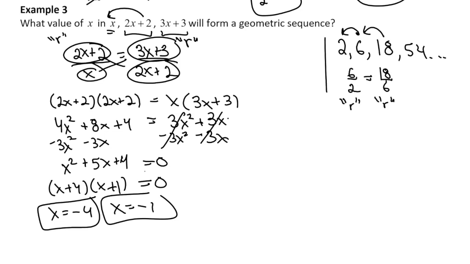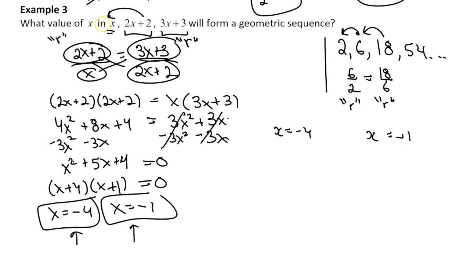You could actually take those values for x, plug them back in, and that would show that it's making a pattern that is a geometric sequence. Now, in the pattern for x equals -1, it's actually a bit of a strange pattern where it's going to stay consistent at -1, but I'll show you what I mean by that. So we're saying x could equal -4 or x could equal -1.